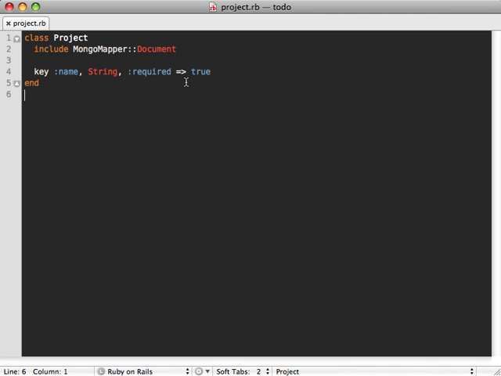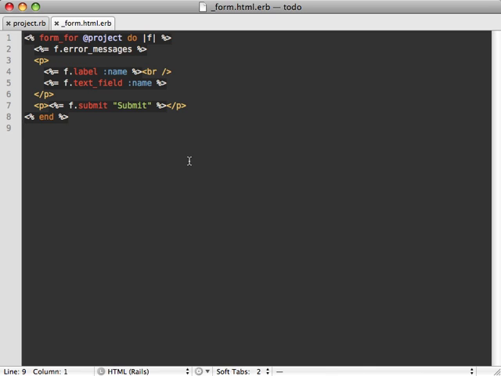Now, because MongoDB is a schemaless database, the attributes you define here are very flexible. You can instantly add them without doing any kind of migrations. So let's say we want a priority column here, or attribute, and we just want it an integer type. And then we can interact with this attribute throughout the rest of our application, just like we would in Active Record.